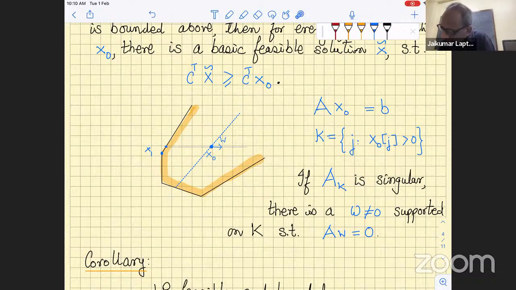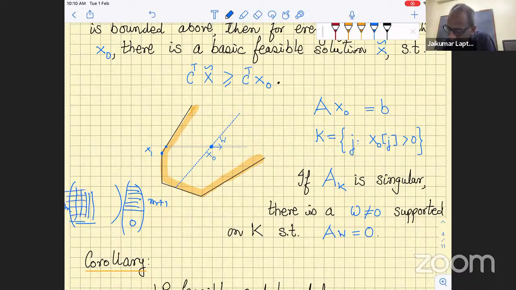So maybe I will draw somewhere and write. Okay, yeah. So here was X naught. Let me just say that the first m plus 1 of these entries were positive, and these were 0. Okay, and now here is this matrix, and you have the first m plus 1 columns here, but the total number of columns is only n. Total number of rows is only m. This is the set K that I'm talking about here. Okay, these indices are the set K.